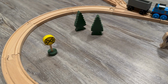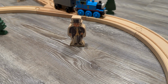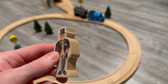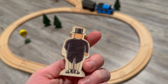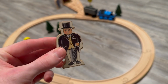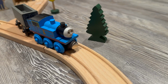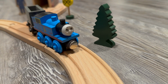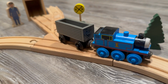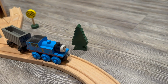Here we have the railroad signs, some trees, the Fat Controller himself. I love these figures with the paper decaling. I know the paper comes off, but I personally take very good care of my items, so for someone like me, this is no problem at all. It looks very nice. And then we also have the original Thomas, accompanied by the giggling gray troublesome truck. Just amazing. I'm so happy to have this set.